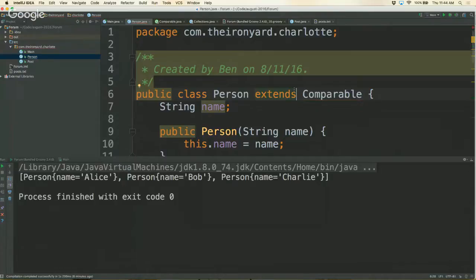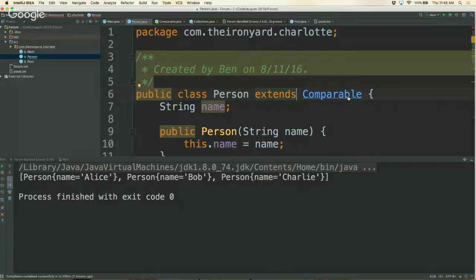And so by implementing an interface, you're signing what's called a contract. This is not a Java contract, this is not Java terminology. This is just general programming terminology as it relates to interfaces. It's like a contract for what your class is going to do. So if I say I implement Comparable, you saw it complained to me until I implemented the compareTo method, right? It had that red squiggly line. Saying you implement an interface says that you implement a method that is defined in the interface.